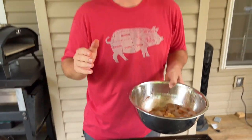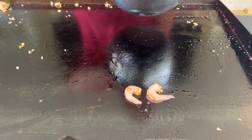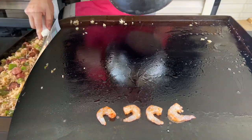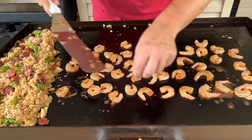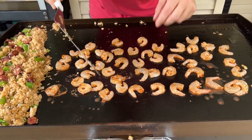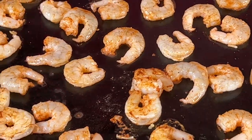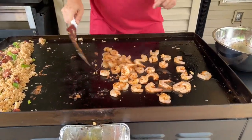This is probably going to the extreme. If you want to add all this to your flat top right now, you can. I like the idea of individual pieces. I like the idea of the shrimp building crust and then adding that juice later. I'll show you. See that crust? That's what I'm talking about. You ready? Got it.